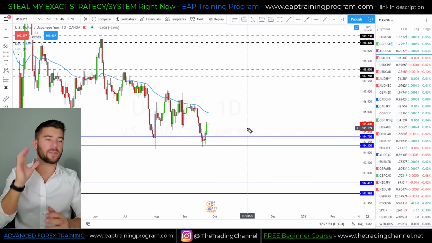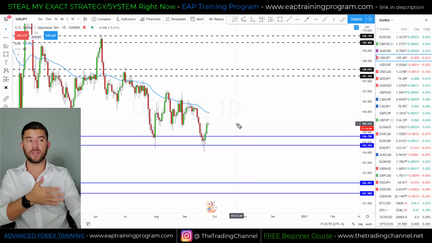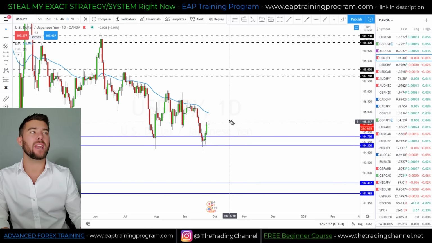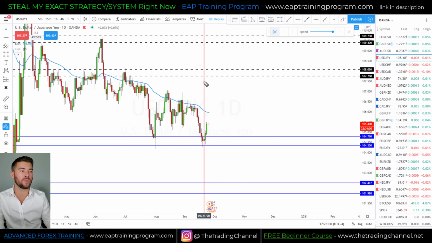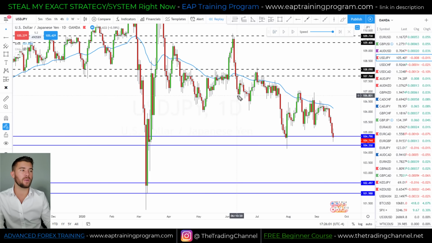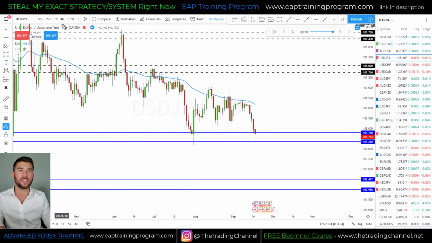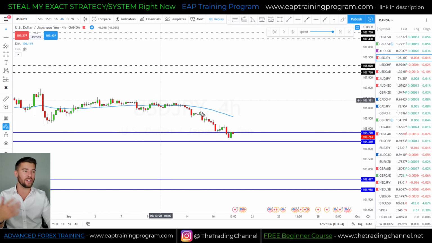Okay, guys, so as you can see, this was the level we pointed out and the level that the market has now reacted from in a good way. Let's use our market replay tool. Let's talk about it. Go down to lower time frames and see if we got our entry reason. I'm just saying that for you guys. I know that I did.